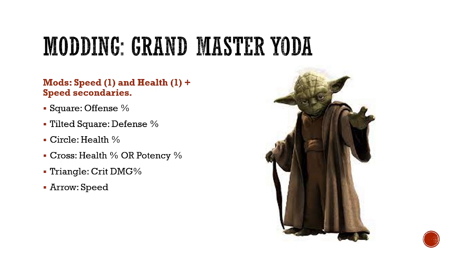Cross, I would recommend health percentage or potency percentage. Potency percentage, because on Grandmaster Yoda's second special attack, he has a chance to remove turn meter. So if you increase Grandmaster Yoda's potency overall, he has a greater chance of removing this turn meter.